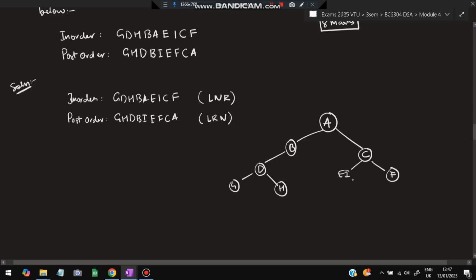Now GDH is over, we are left with EI. In EI, which comes last, I and E. So E is the N value, right? N is the node value, so E is connected directly here, and for the EI we'll be considering E here. E's left part will be the left tree and E's right part will be the right tree. In E's left part there is nothing, in E's right part there is I. So I will be the right child of E. Okay, this is how you construct a binary tree from the given in order and post order.